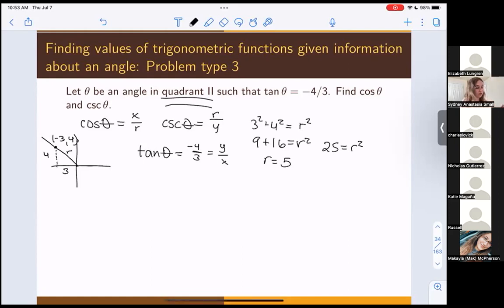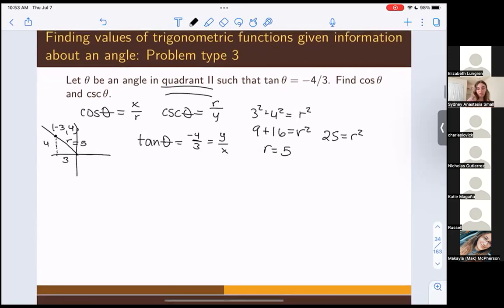This is one of the nicest triangles you'll ever see. It's called the 3, 4, 5 triangle. It's beautiful. So we can label this guy up here as being 5. And we know it's +5. I skipped over the part where we have to decide whether it's a plus or minus square root of 25. It's positive because we're talking about a radius. And again, now we have all the information we need to complete the problem.